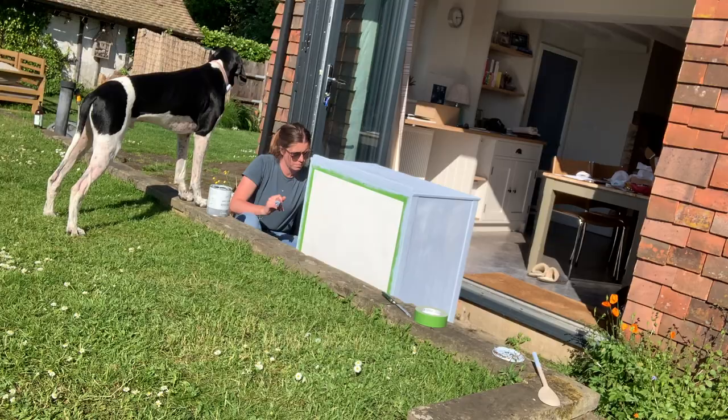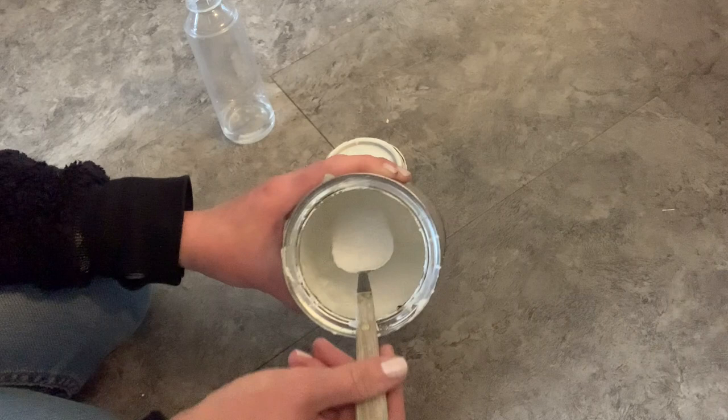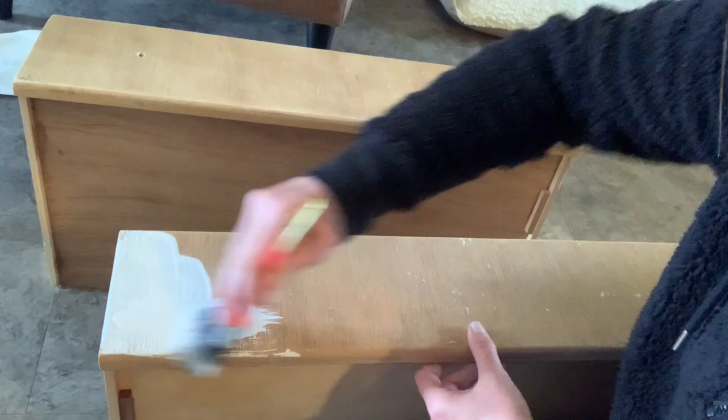So I ended up applying 3 coats of paint to the frame of the piece, and then I mixed up quite a thick whitewash using some Frenchic wedding cake that I had left over at the bottom of a tin. I applied that to the fronts and the sides of the drawers before wiping it back to achieve that really pretty weathered look.